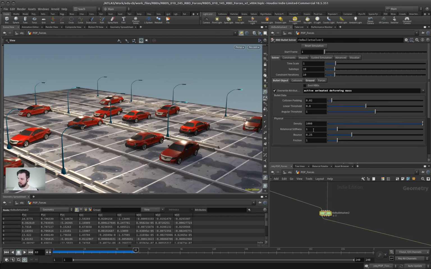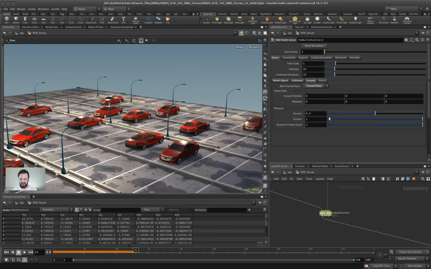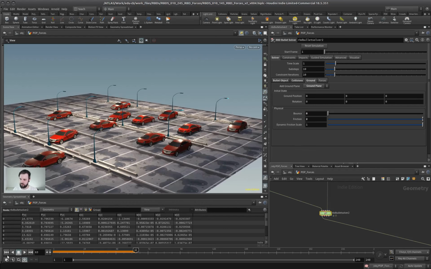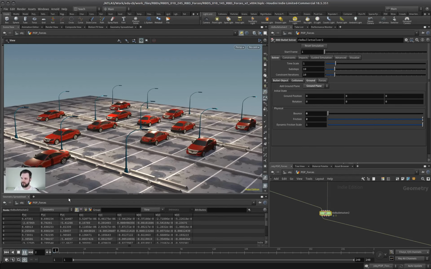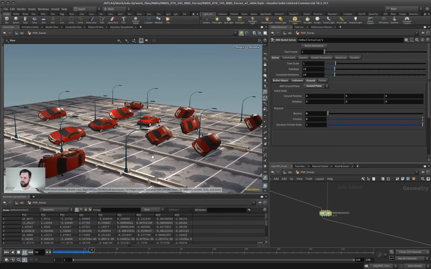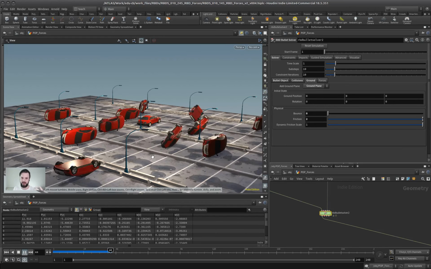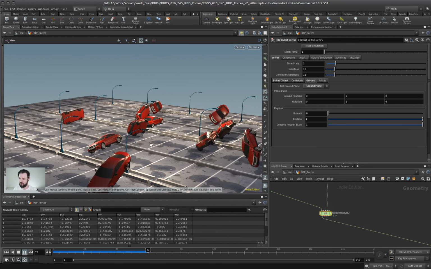So what I would recommend here as a beginning setup is decrease the bounce to 0 and the friction, let's say, to 2. I do this everywhere. Of course, that's kind of unrealistic, but it will just look better. Because when we run the whole thing now again, without changing the forces, what we will see is that the cars should now tip. And this feels much more realistic, and they feel like they have a weight. And this is exactly what we're trying to achieve with this.